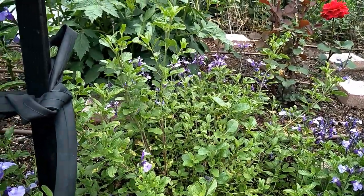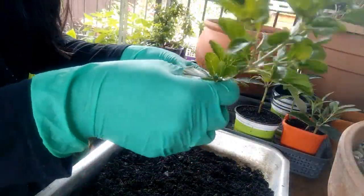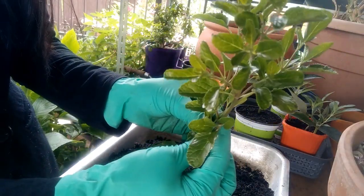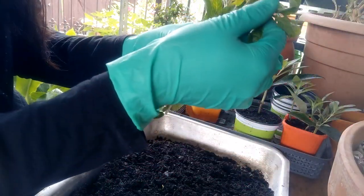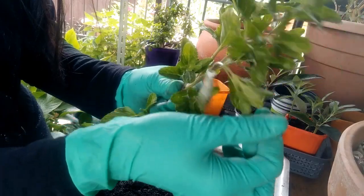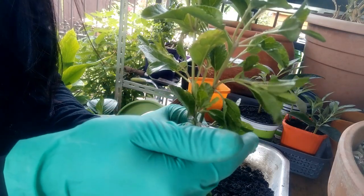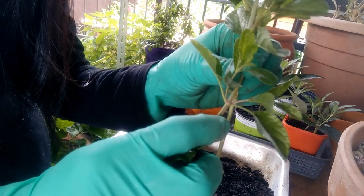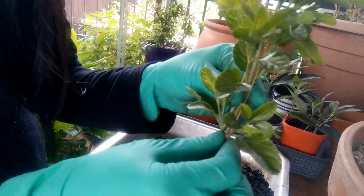Okay, let me bring the cutting into the shady area, and I'm going to show you. So I'm in the shade now, and here are the cuttings, and you can see the cuttings are very healthy and on new growth, because they are softwood cuttings. Make sure you don't use cuttings that are really soft though. If the cutting is really soft, it could lose a lot of moisture, and it's a little bit hard for them to root out. For example, this one on the side shoot here is very soft. We want the cutting kind of soft but still a little bit woody like this, but not turned to a very brown color, very woody, like I showed you in the bush before.